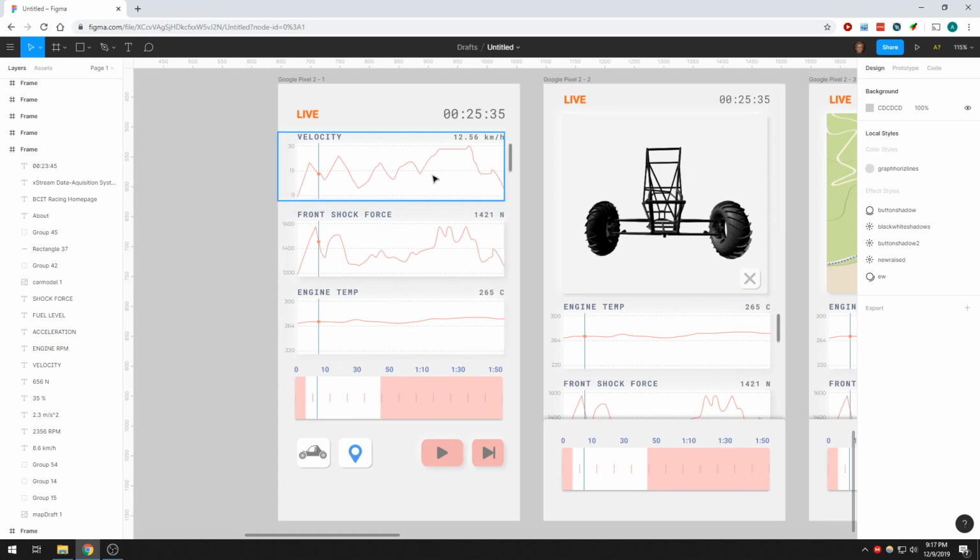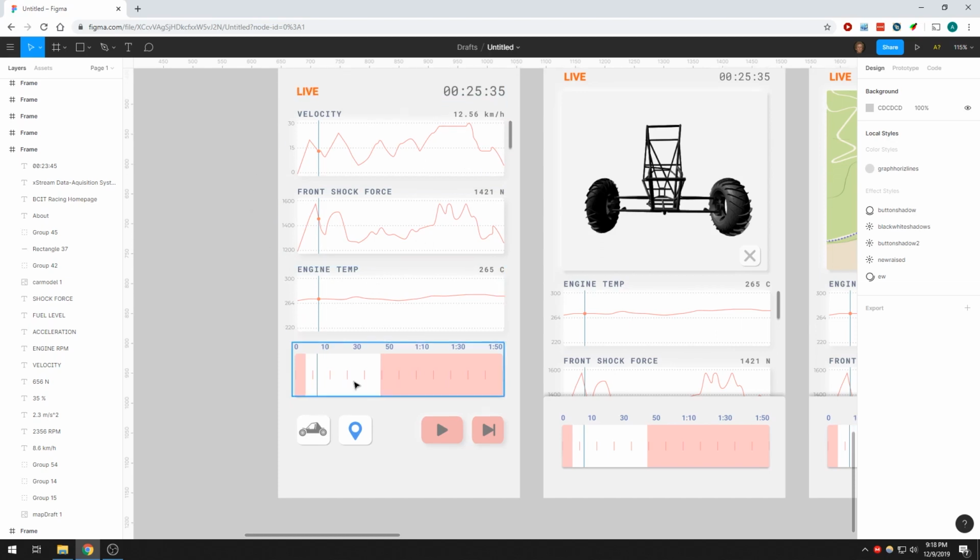And so in this case, we still have that scrollable graph display here, and you'll be able to swipe up and down to go through them. We've also got the time up here. We've got a little live readout here, and here we've got a bigger, chunkier timeline bar, like a scrub-through bar, to make it easier to select with your thumb, and it's down here because this is where your thumb would be.